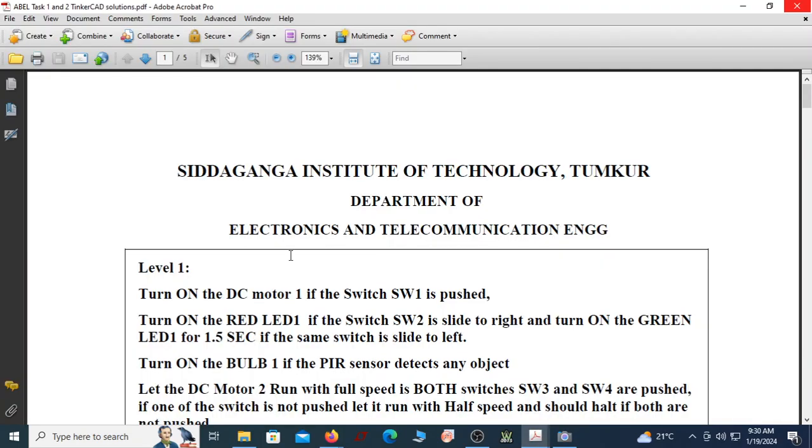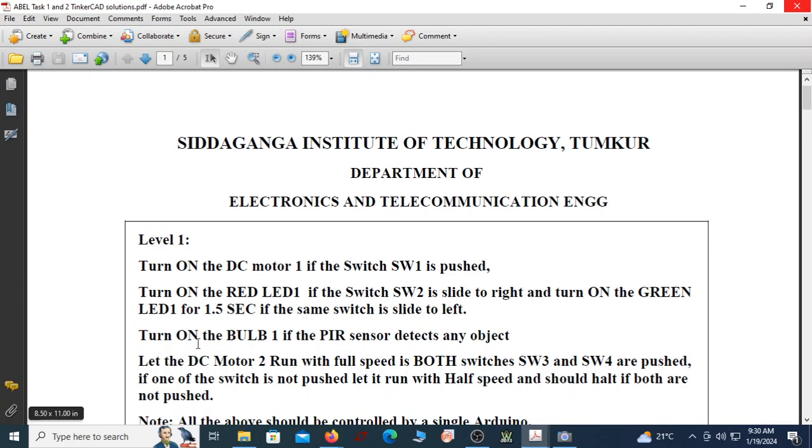The next task is turn on bulb 1 if PIR sensor detects any object. Because it's a typical application: if a person comes inside a corridor or walks along a corridor, that corridor light should turn on.